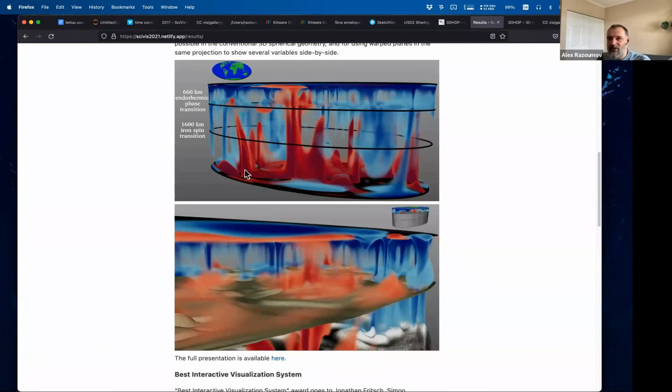So it's actually a spherical data set, then wrapped onto a plane. And now they have notions of up and down. So this is up, this is down, and then you have hot plumes rising up, cold slabs going down. I don't have a movie here, but if you play this movie, it's shown really nicely, with things going up and cold material raining down. And this is kind of art, in my opinion, because even though it's real scientific visualization, real data, it's done in such an unusual way that it's almost art.